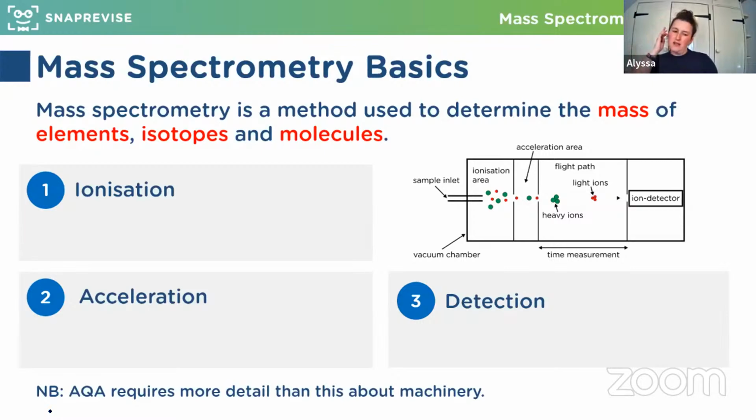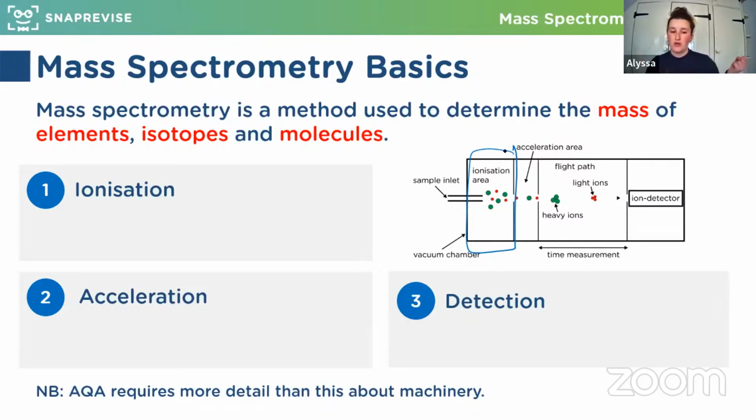Briefly, what does that mean? Ionization, what's happening in the ionization section? So this is our ionization area. What happens? So basically, what is ionization? It's a phrase that hopefully we know, but what does it mean? Yeah, good. So ionization is the loss or gain of electrons. So in the ionization section, we turn them into positive ions. I believe there are some forms of mass spectrometry where you can add an electron, but the ones that we learn at A-level, and for the most part, you're absolutely right, we turn them into positive ions.